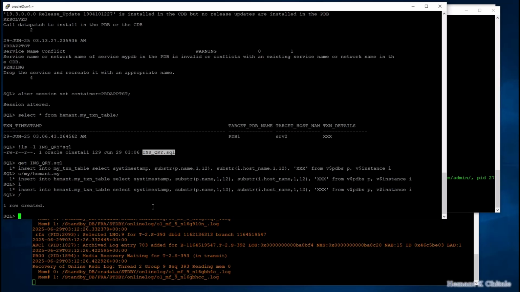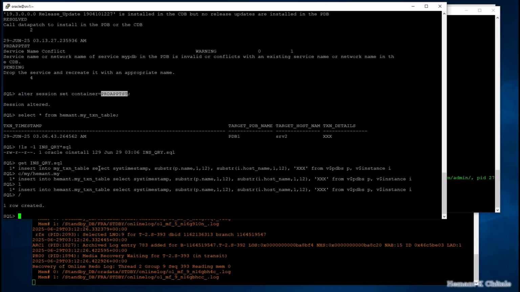Okay, so I can still access this because I'm not using a service name. I am explicitly specifying my container here. I'm not connecting via service name. I explicitly connected via a container, so I can query this pluggable database. I can query this table, and I can update the table.